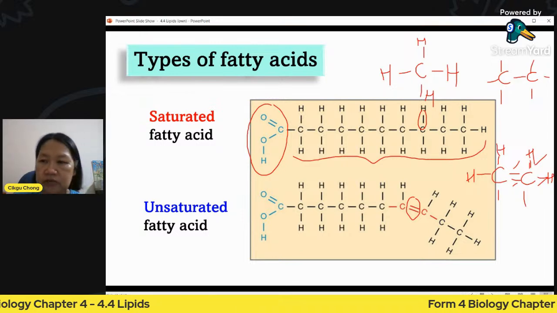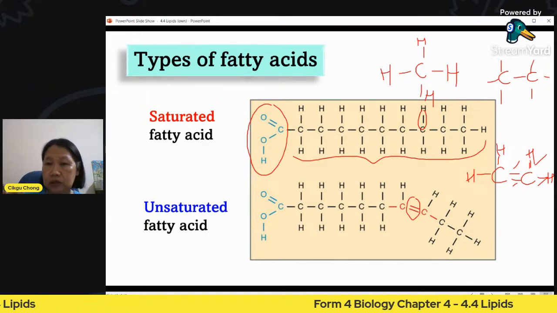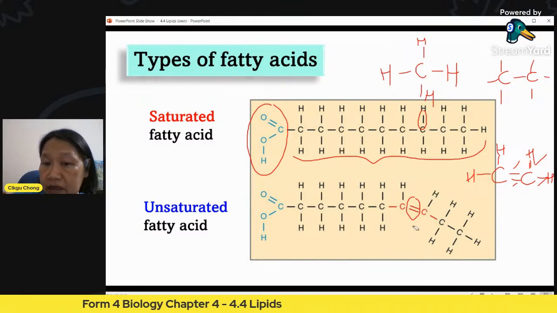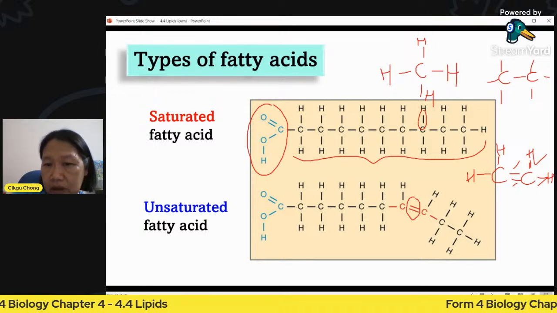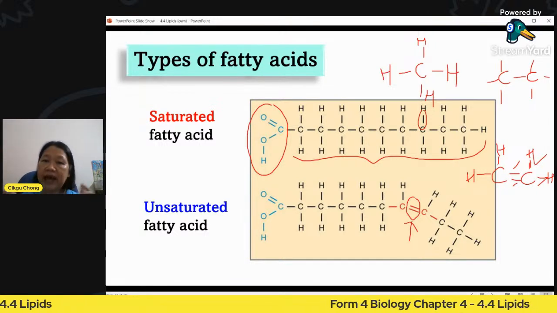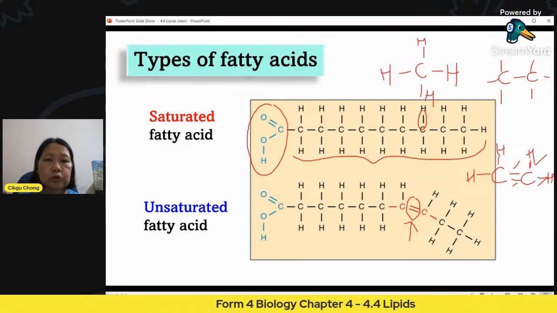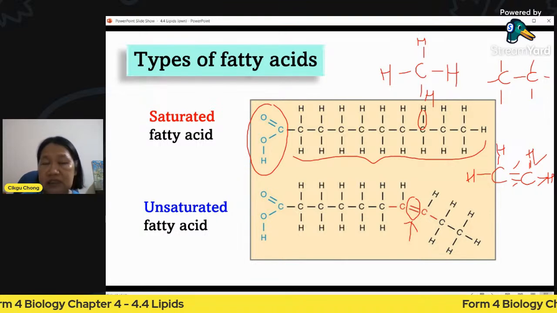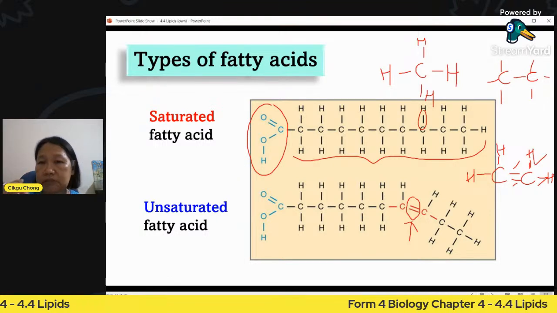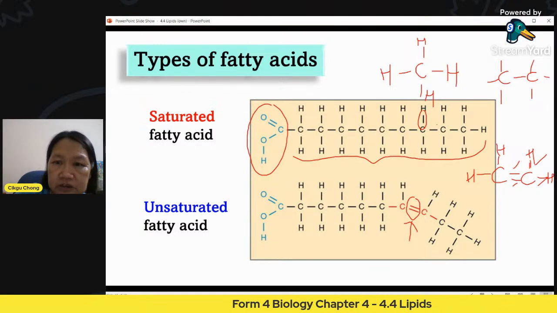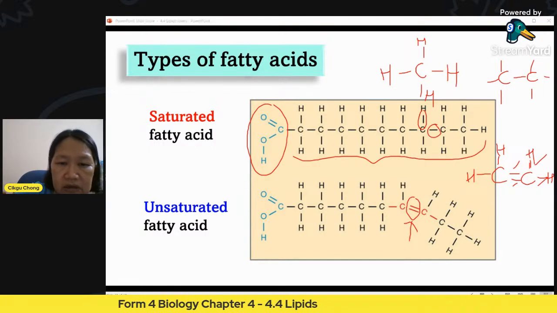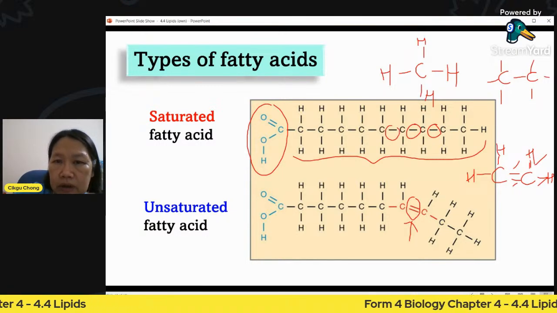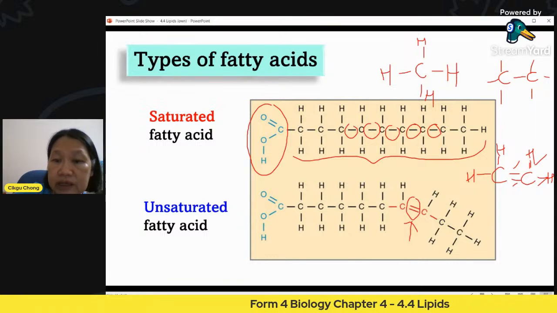So this one is already considered a double bond, and you cannot put in any more. It's called unsaturated because this bond can be broken later. This particular bond here can be broken to add in more atoms. So you will look at the shape here, unsaturated versus saturated. The only difference is the number of bonds between your carbon chain. Sorry, I should be labeling here, not there. I'm referring to the bond between carbon and carbon.